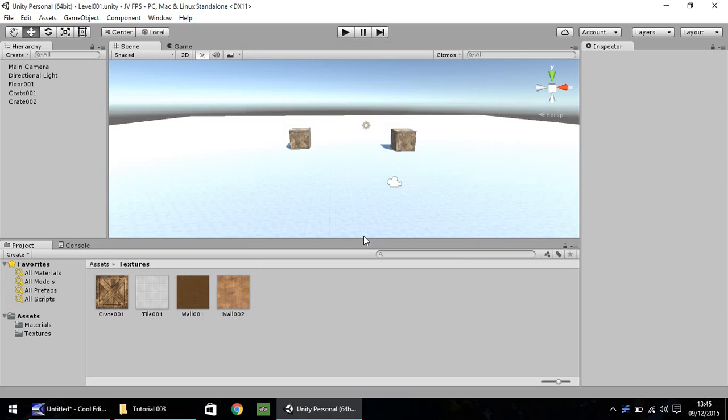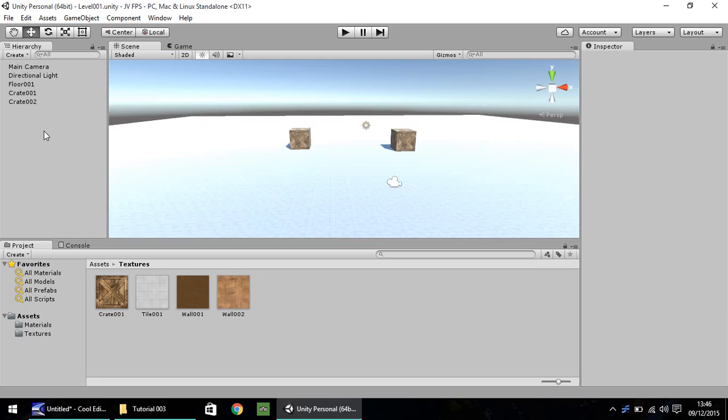So carrying on from the last episode, where we played around with a little bit of physics of our crates and put the texture on the floor, this episode we're going to look at quickly creating a little room, putting in our first-person view, as well as a gun. So firstly, what I'm going to do is create a new object.